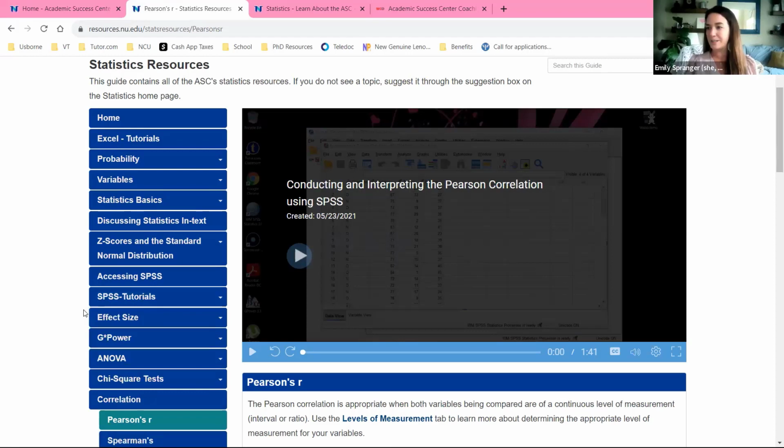And I just want to note that as I was completing statistics, I absolutely utilized all of the resources in the statistics portion of the Academic Success Center. I utilized a coaching service, and also found some resources as well, just because for me as a learner, sometimes I need to see things in multiple different ways to comprehend the material. And so sometimes I would check out some other resources too through YouTube.